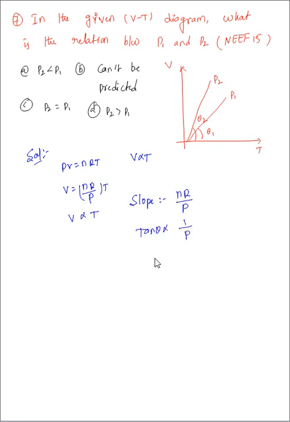Whenever theta is small, no? So theta is inversely proportional to what can we tell here? Pressure. From the diagram it's very clear. Theta 2 is greater than theta 1. When theta 2 is greater than theta 1, P1 will be less than P2. Why? Because theta and pressure are inversely proportional. So which of the following options is correct? Option 1 is correct for this question.